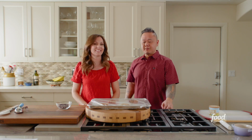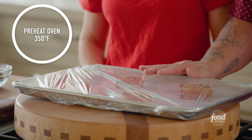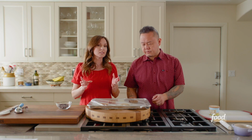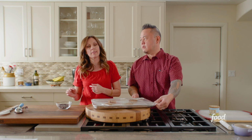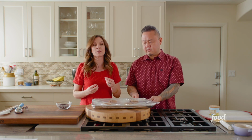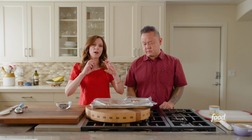All right, welcome back, team. We've just pulled these cookies out of the refrigerator. They've been cooling. Why have they been cooling, Allie? Well, there are several reasons. First, the flour enzymes break down as they chill, and that results in better caramelization and browning in your cookie. Secondly, you're hardening the butter.